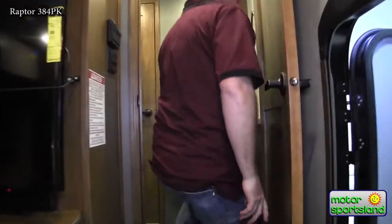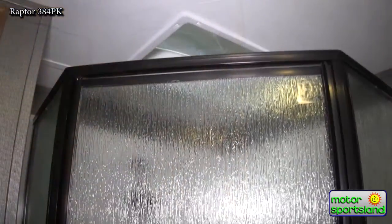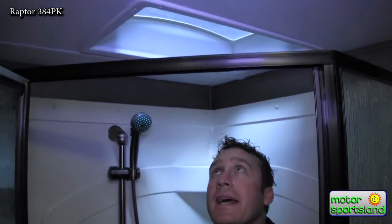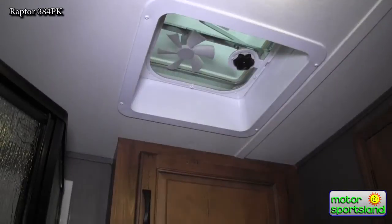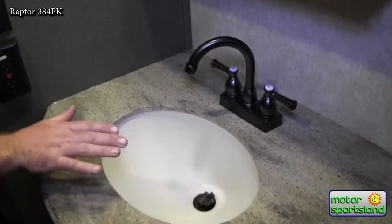Coming up into the bathroom, I love the entry from either the hallway or the bedroom. It's kind of nice if you have guests and you need to use the restroom in the middle of the night — you don't have to walk around in your underwear and let your guests see you. They've also done neat things in here: I'm kind of a shorter guy, but some showers even in these put my head up in the ceiling. I love the fact that it's integrated down into the floor, so you can actually take a real shower without crunching your head. You've got a porcelain toilet with a foot flush. A lot of trailer manufacturers skimp out and don't use solid surface countertops in the bathrooms — these guys don't. They build the same quality trailer throughout.